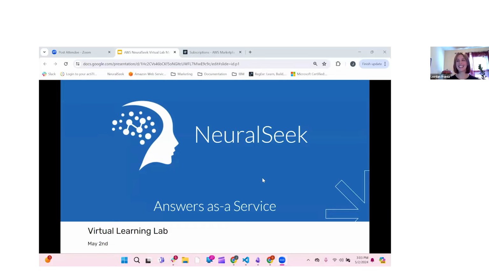Right, like I said today, we're going to be walking through some setup, configuration, and features within NeuralSeek within an AWS environment. We're going to be following our AWS Learning Lab guide, and that can be found at labs.neuralseek.com. As a note, today you won't need to be bringing an Amazon Kendra instance with you. We already have one provisioned for us today and did a web scrape of our documentation prior to the lab.